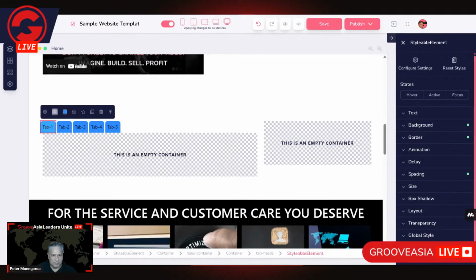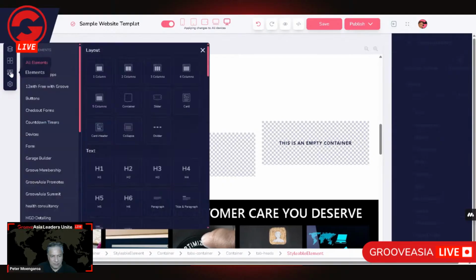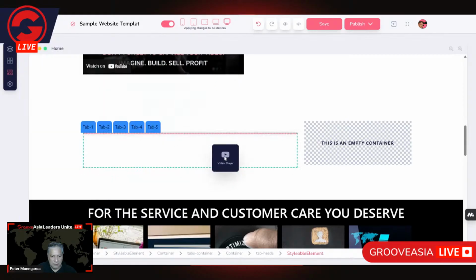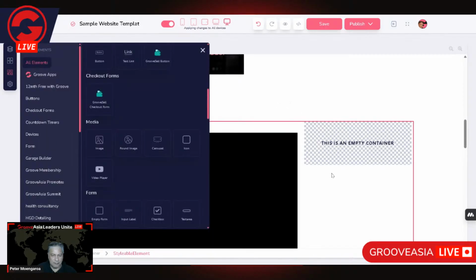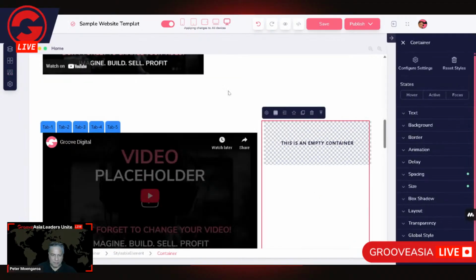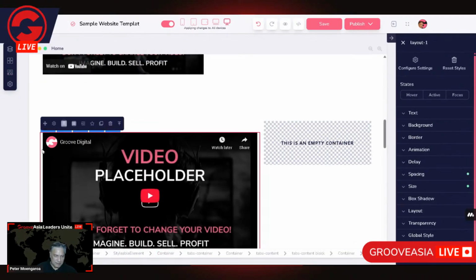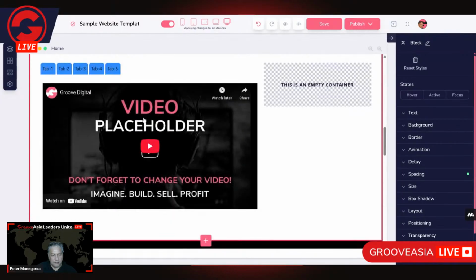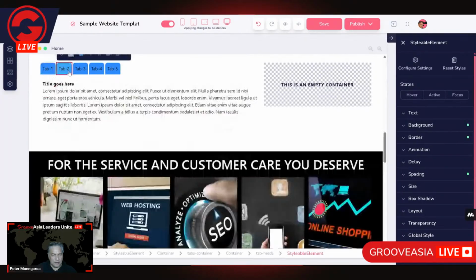Let's go to tab number 1. Let's put something in there. Okay, tab number 1, let's just put a video in there. Okay, we come over to elements again, come over to video player, and let's just put that in there. Okay, so now we've got a video player in tab number 1. I want to add some space, of course, like we did to the last one. All right. So now we've got a video on tab 1. We've got some copy text on tab 2.